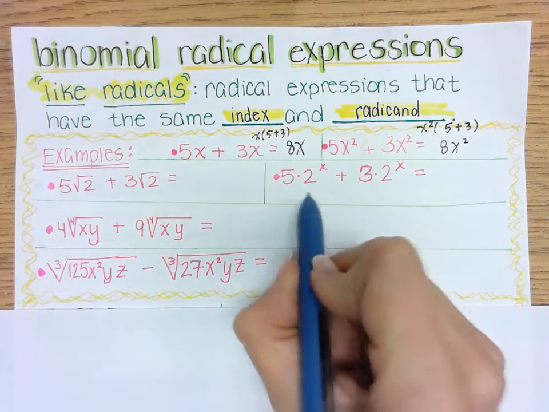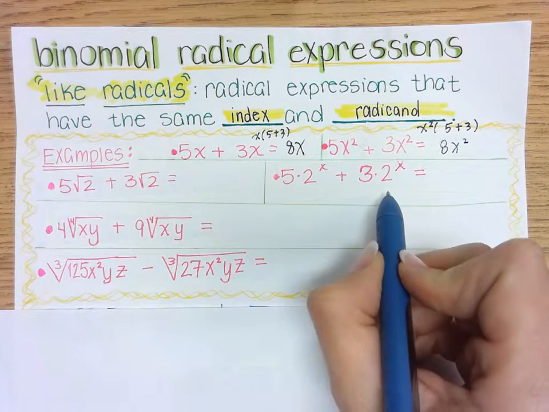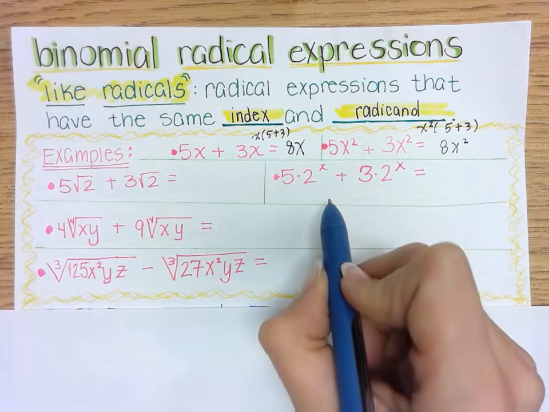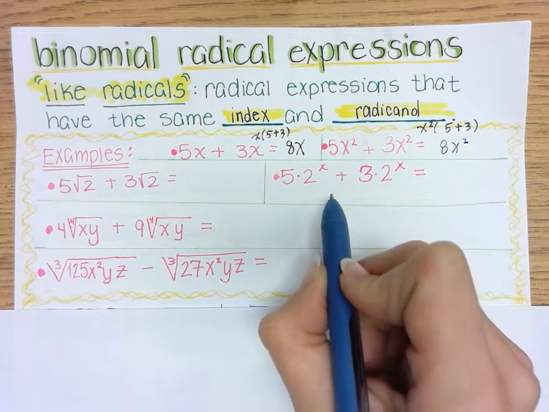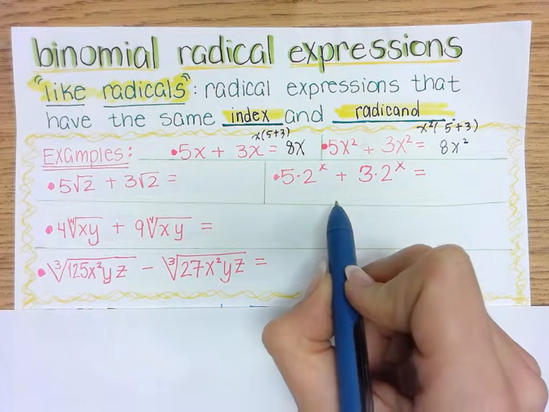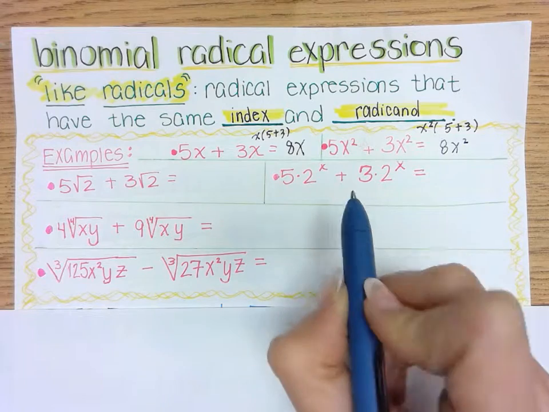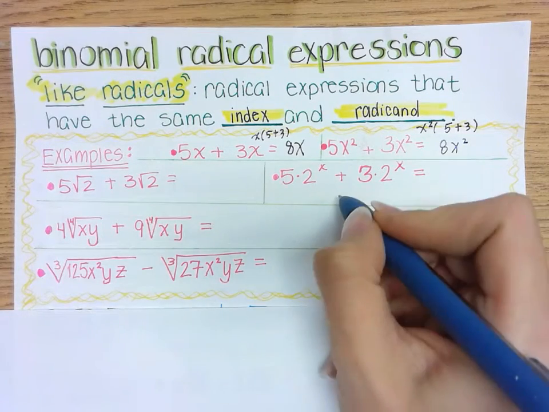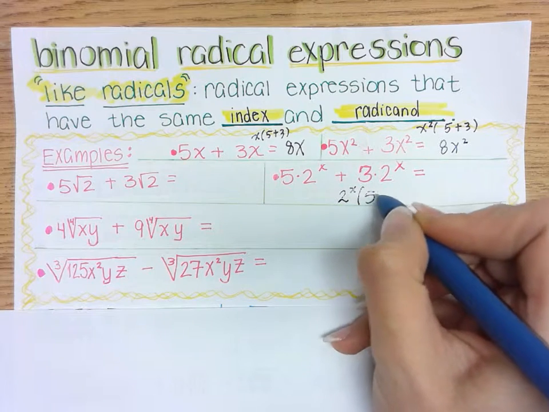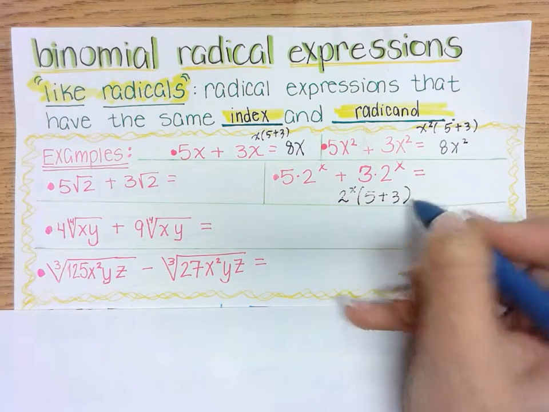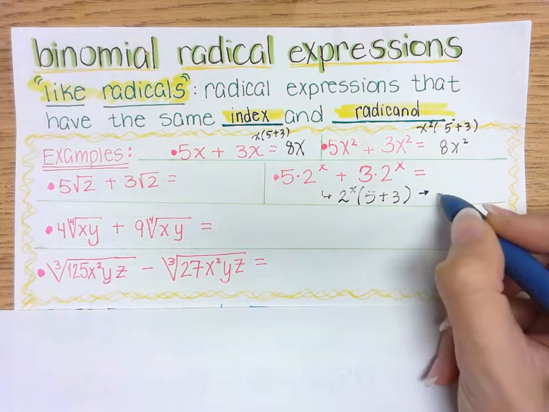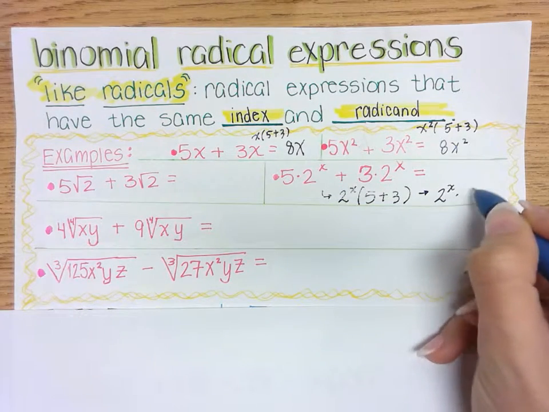So if I gave an example like this right off the bat, there would probably be a lot of issue, and some of you are probably already thinking of doing some wrong stuff. Okay, so think in your head, what do you want to do for this example? And now I would tell you we need to factor out a 2 to the x power. That leaves us with 5 plus 3 on the inside. 5 plus 3 is actually equal to 8. So you have this 2 to the x and you have times 8.